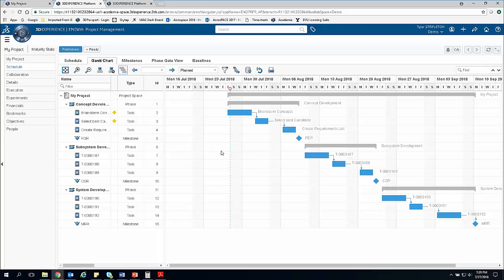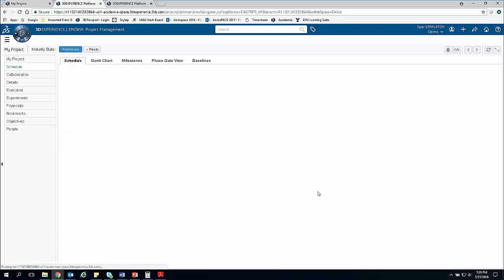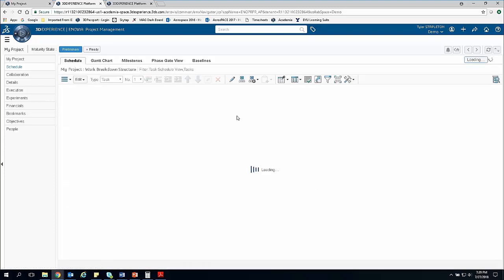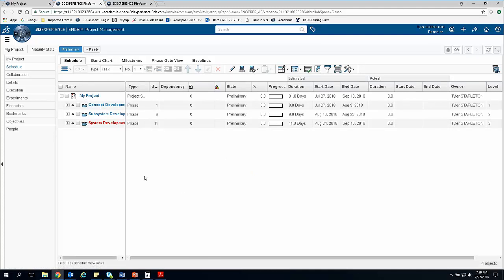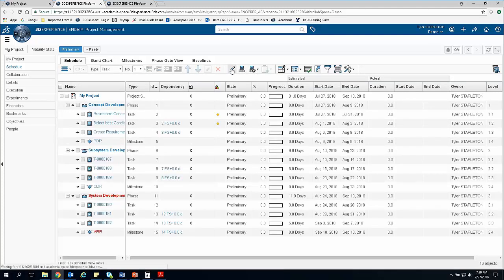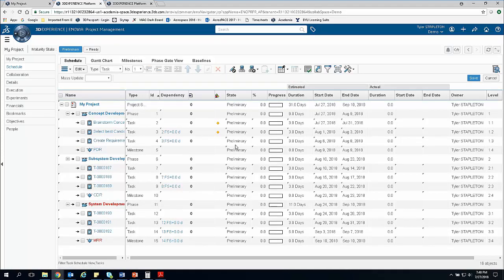Alright, but now with that, we've basically created our Gantt chart for this test project. Anytime I can come back here in schedule and I can edit any of the information on any of these tasks. Let's actually come in here. I'm going to expand all. I'm going to open these. And let's go ahead and add some progress. These first two here are the ones that apparently should be underway immediately. So I'm going to come in here and set a certain amount of progress on each of these. Save that change. And let's see what that does in our Gantt chart.